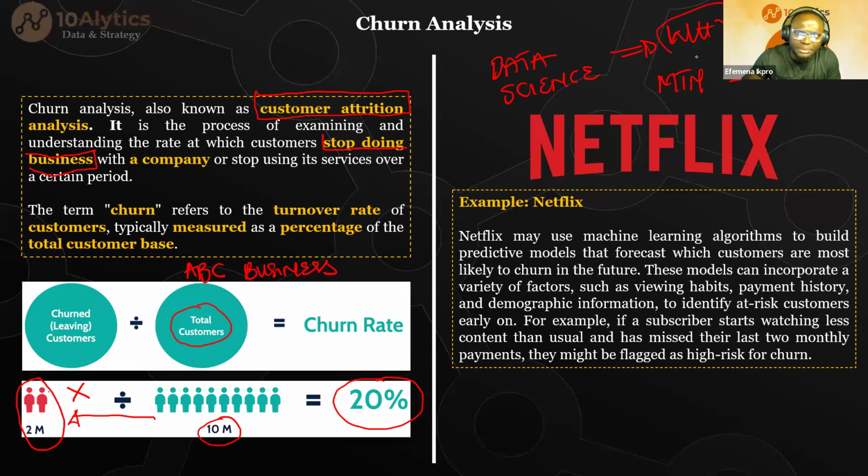You need to know why. The business needs to know why you will stop doing business. Because if I know why people stop doing business with my company, I can avoid it. All these things that you guys have listed out, if I can use data analysis to find out the reasons why people stop doing business with my company, I would avoid it. Take, for example, network coverage. Take, for example, expensive data. If I see that the people that pay more money for subscription are the people that leave the organization, something is there.